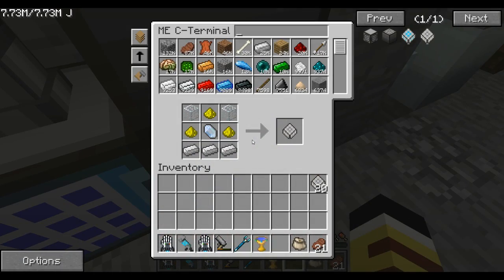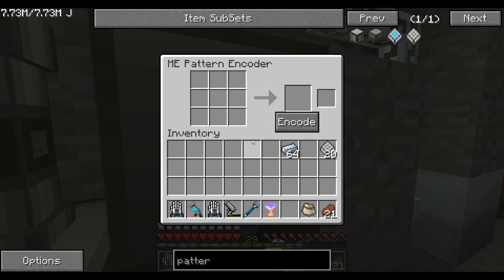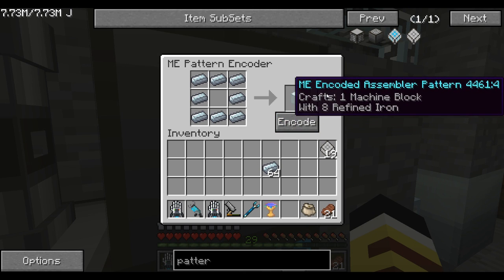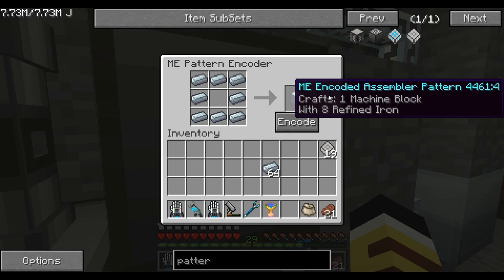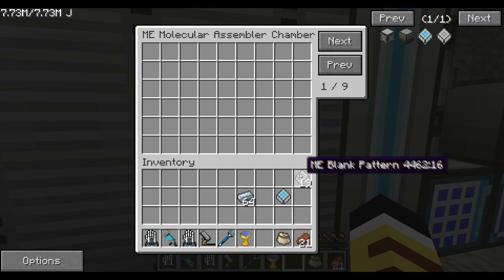All right. So up here, just put your blank pattern in the far right side. Okay. And make a machine block, yeah. Encode... Bam! Crafts one machine block with eight refined iron. So now put it into your system. Now it's going to show a blank pattern or a pattern. Press shift. Oh, that's cool.